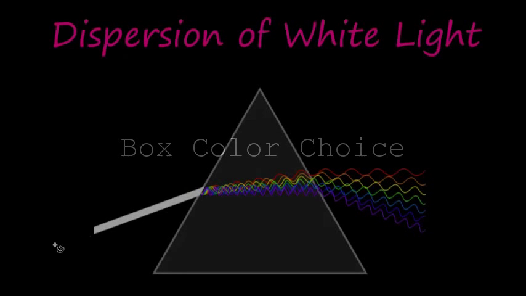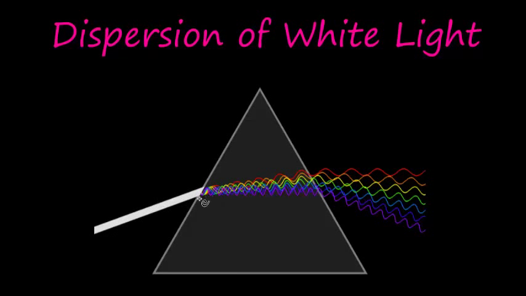Why, when I shine light at an angle into a triangular prism, does it break up into these different wavelengths, and when it comes out it disperses even more, and eventually shows the color spectrum when it is shone on a canvas or on some sort of light screen? Okay, so why does that happen?